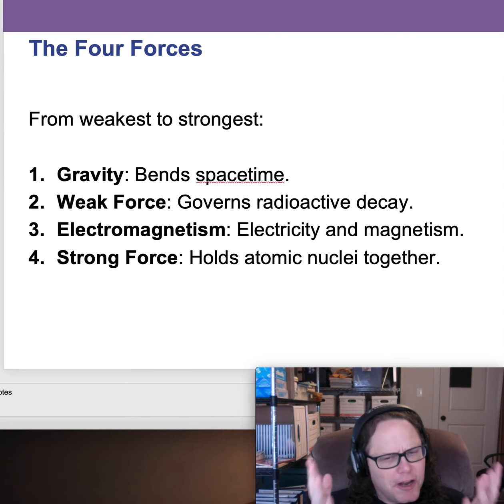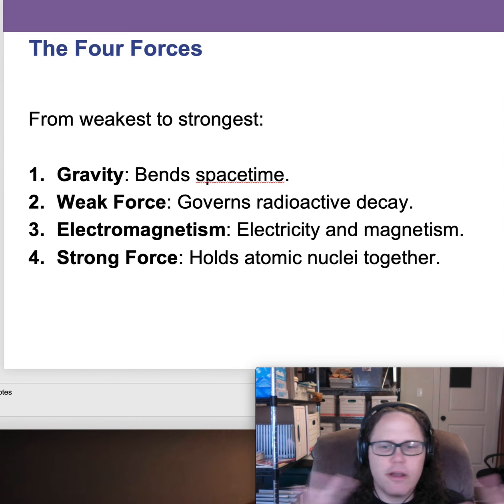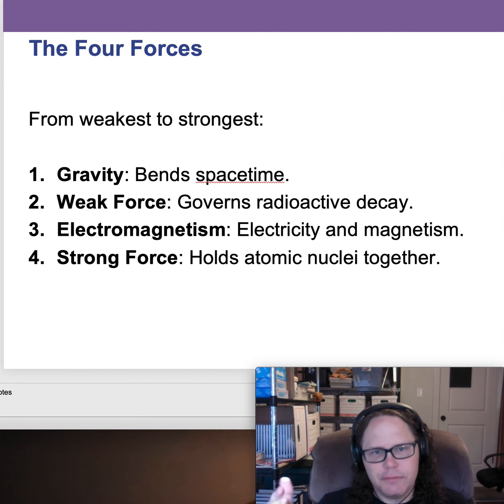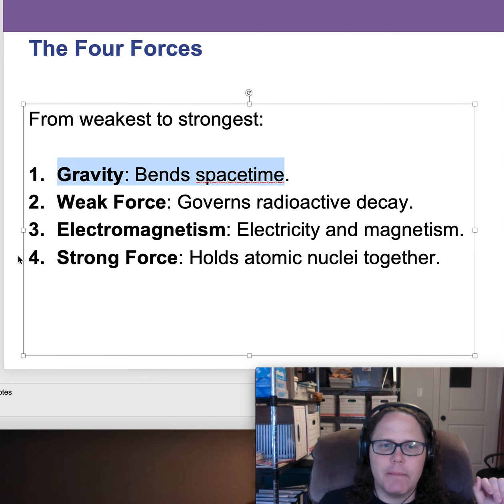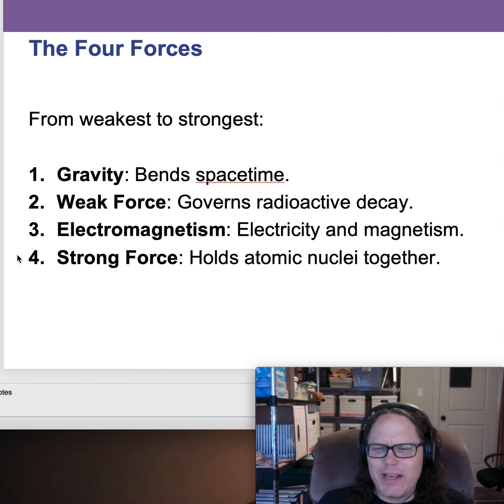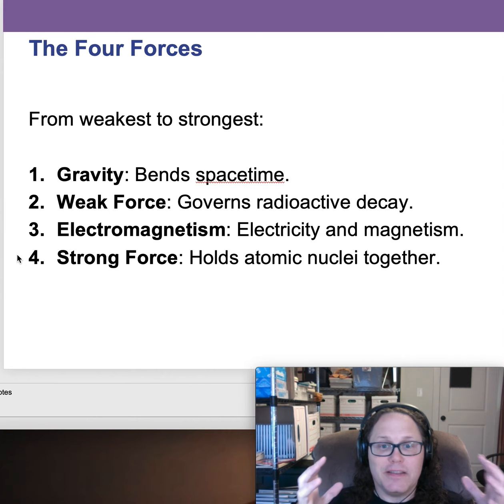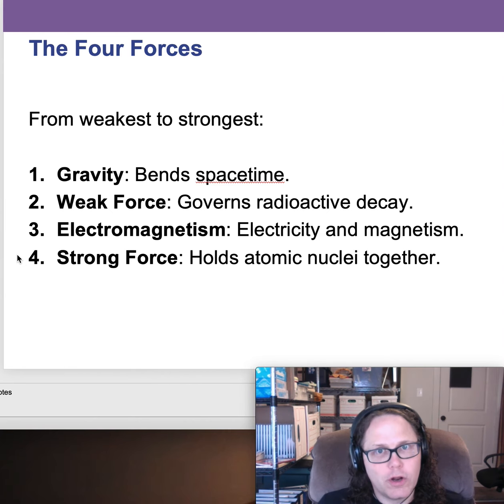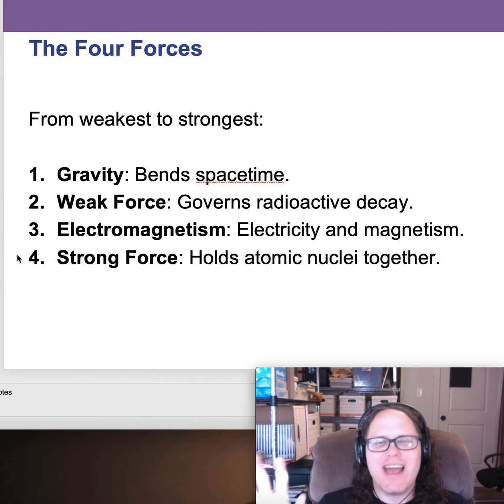There are only 4 fundamental forces known to physics. All the other forces are subtypes of these 4. The weakest force is gravity, the curvature of space-time. Might seem strange, right? Is gravity the weakest force? Why is it then that gravity is what keeps you bound to the Earth and the Earth bound to the Sun? And the reason for that is that it takes something the size of the Earth to give you your weight. It takes something the size of the Sun to hold on to the Earth, the mass of the Sun, I should say.